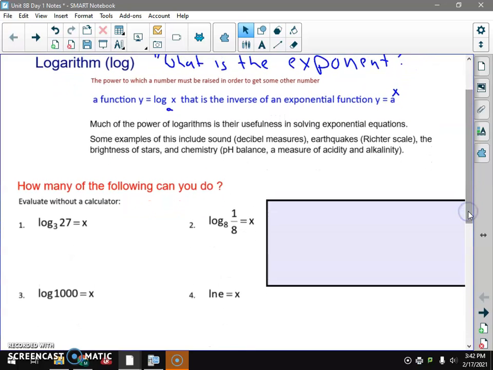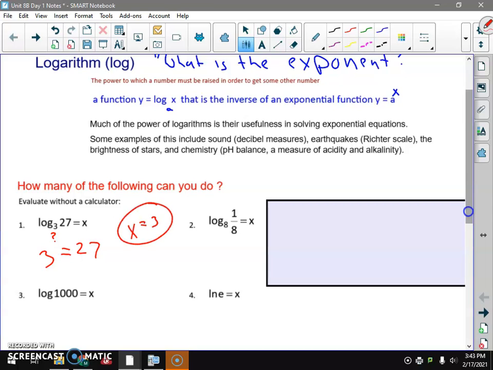So I'm going to move this box a little bit out of the way and let's start doing these. Okay, so that means, what is the exponent? Log base 3 of 27 equals x. What is the exponent you raise 3 to to equal 27? You go 3 to the first is 3, 3 to the second is 9, 3 to the third equals 27. I solved that one. Log base 8 of 1/8 equals x. 8 to what power? I'll put an x there. Equals 1/8. How do we make it to flip? Oh yeah, we make a negative power. So x would equal negative 1.